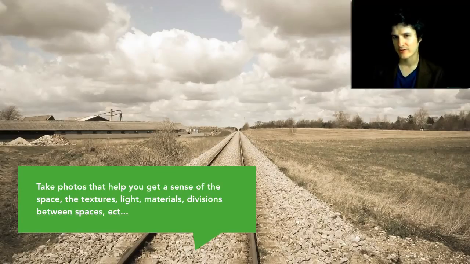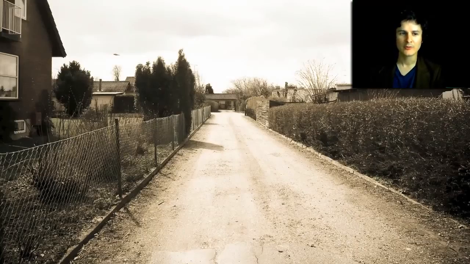Try and get photos that explain things, like explain the division of space. This photo here, you can see how the space is really centrally divided by this train track that runs right through the middle of it. Try and get an idea of the textures, the light, and really the feeling, the essence of the place.